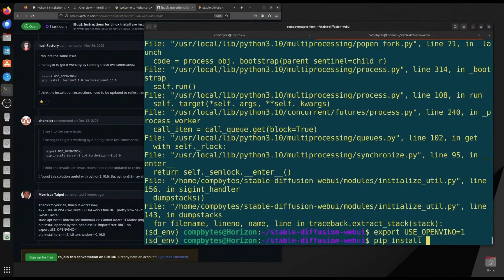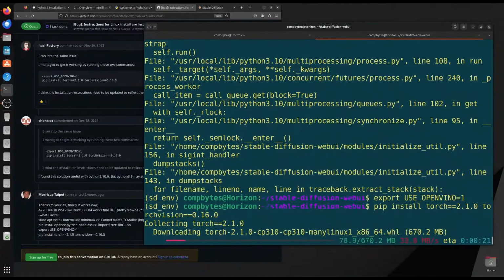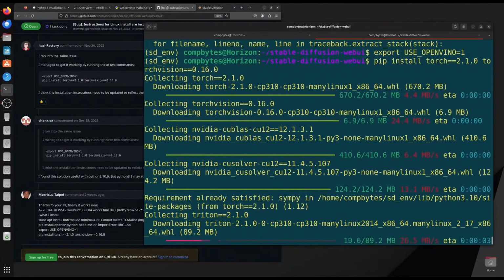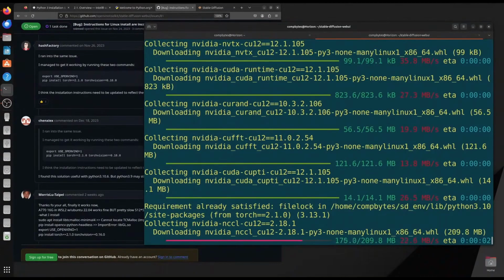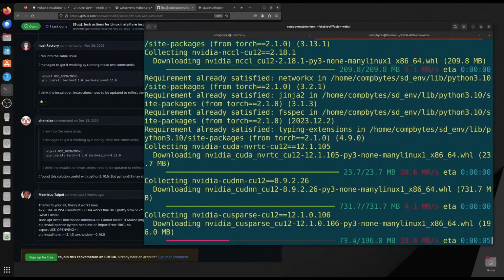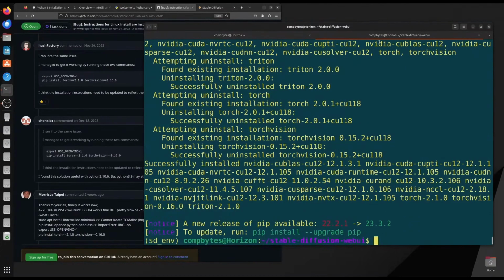So, pip install torch==2.1.0 and torchvision==0.16.0. These seem to be specific packages of Torch and Torch Vision, packages I would imagine we already have, but have older versions of. I could imagine that you could run these commands when you're first getting things set up and entering in the first two export statements before running webui.sh for the first time. Alright, this should work.